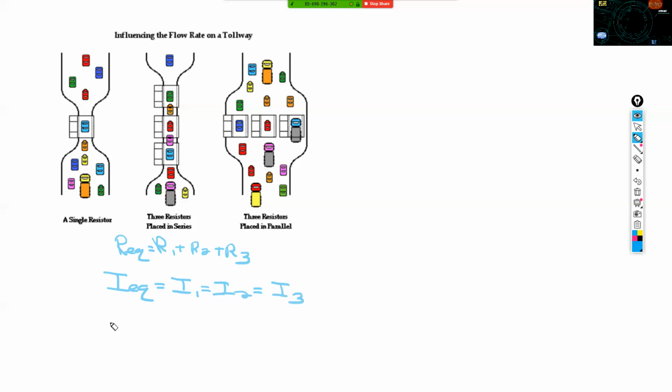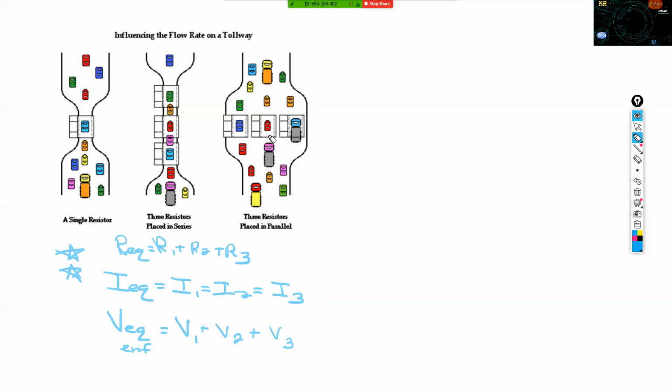Okay? Now the voltage, the equivalent voltage, or most of the time you see it written as EMF, the battery is 9 volts. That's $9 to travel the entire turnpike. You're not paying $9 every time you go. You would deposit some here, deposit some here, deposit some here. And so you would see the voltage drop across one, voltage drop across two, voltage drop across three in this example, all add up to the battery voltage. So these are your general rules for series resistors. And if you had four, five, six, you would just keep adding it up.